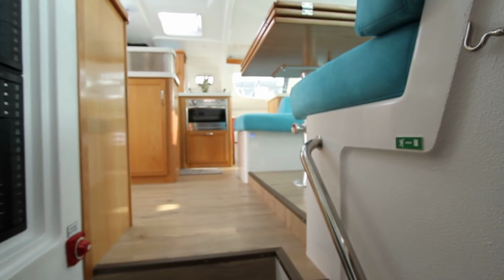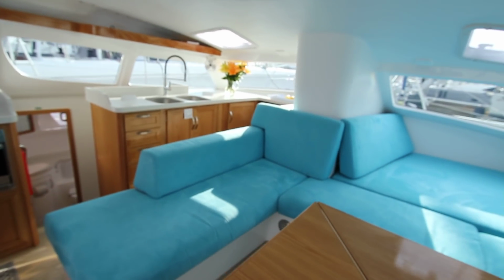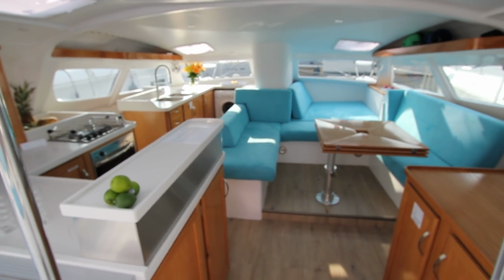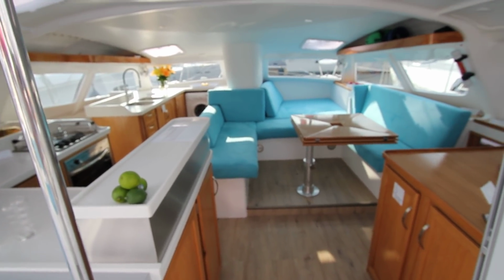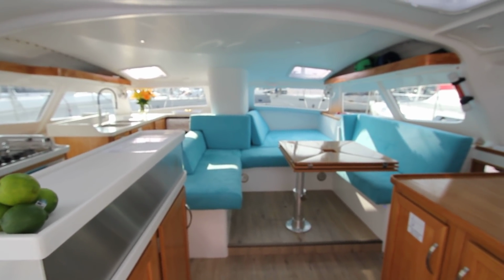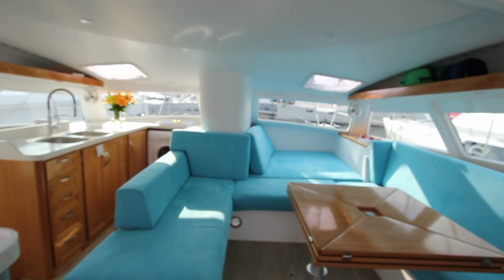We'll step across to take a look at the other side. Going into port, you will find 2 cabins and 1 head. Wow, just look at that space on the Maverick. It's really amazing. The size of the galley, size of the saloon. Very comfortable yacht, and all the salon windows are tempered glass, which is the best for longevity of the boat and visibility, as your main watch keeping position will be from the salon.